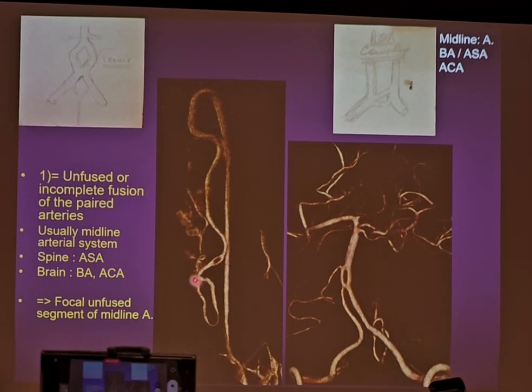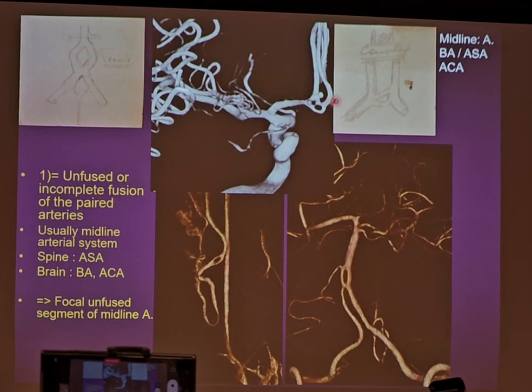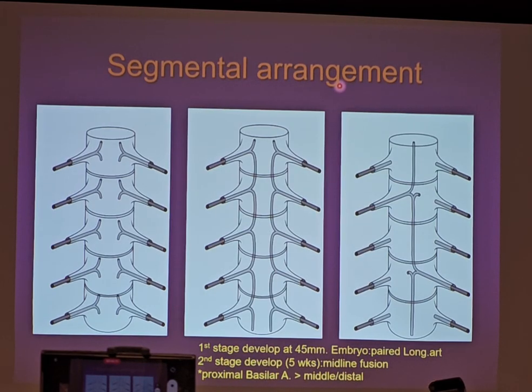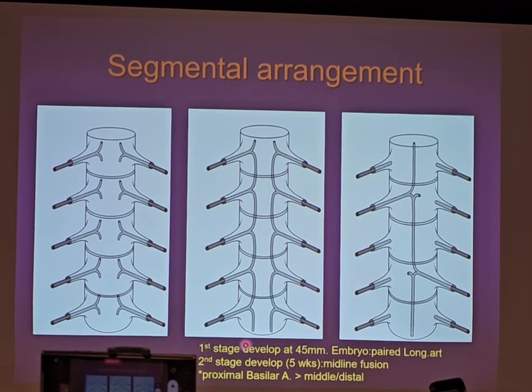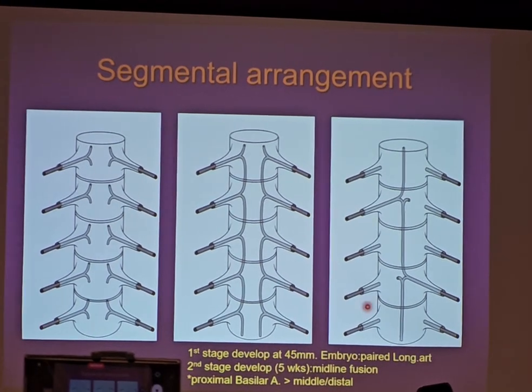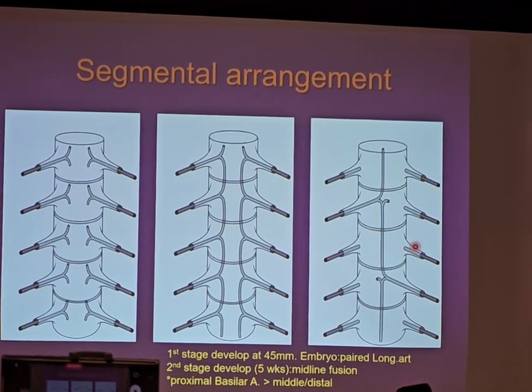spinal artery in the midline. So this can be seen in most of the midline, including the anterior cerebral artery, at the area of the midline that has the holes. So for the concept of this unfused segment, let's go back to this vertical anastomosis between each segmental artery that can fuse in the midline.